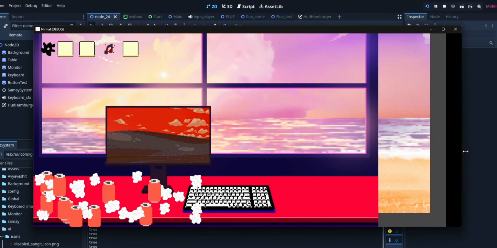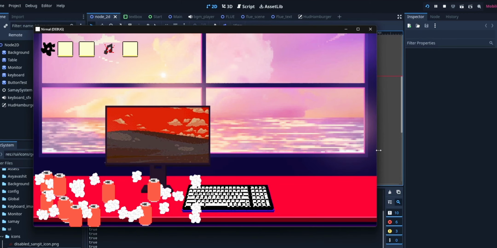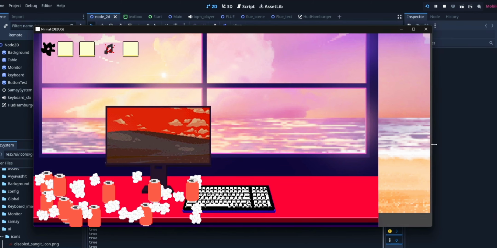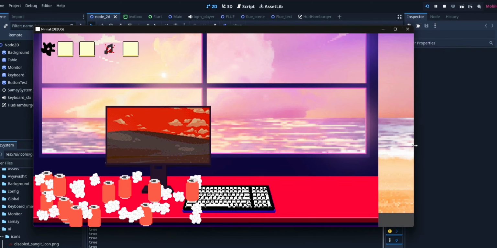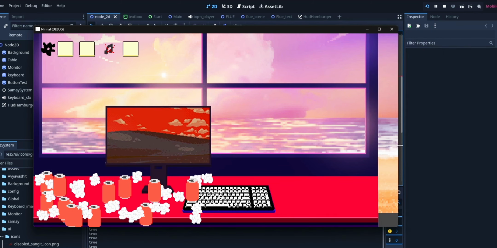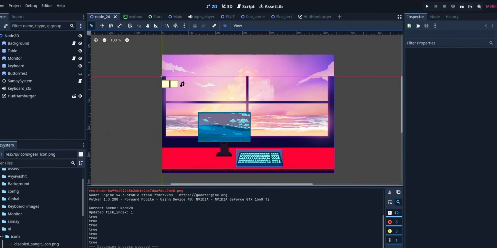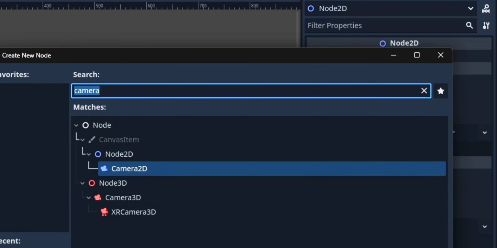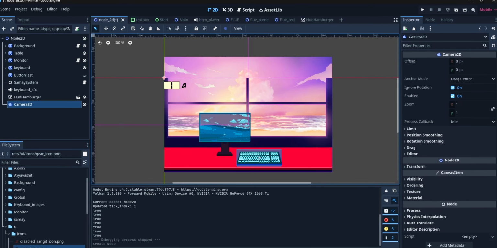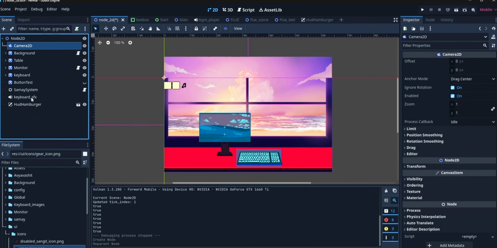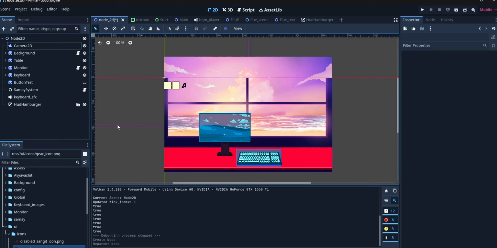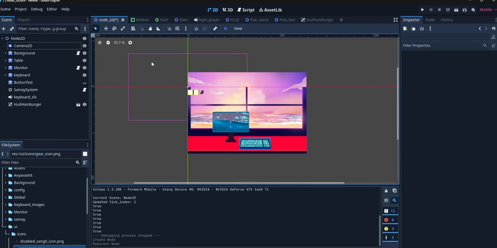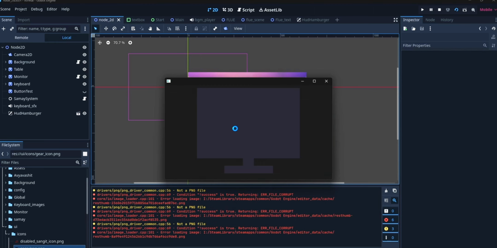It will introduce this extra space which the user will see. Normally it will be a black screen, which will look really weird, so we need to fix this. I don't really know how I'm going to do this, but I think the camera can be a really good place to start. So let's just right click and child camera, and I think we should put it on the top.